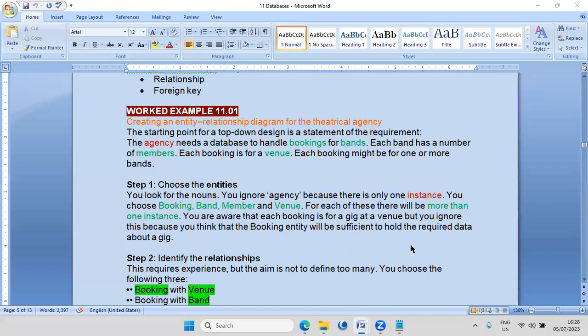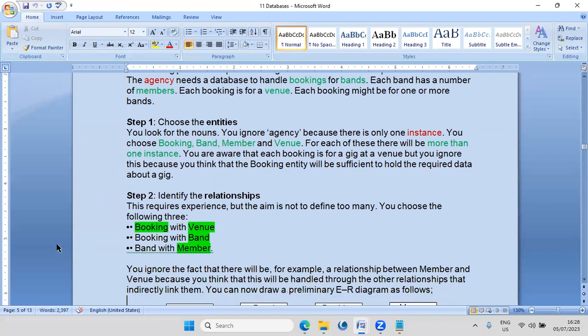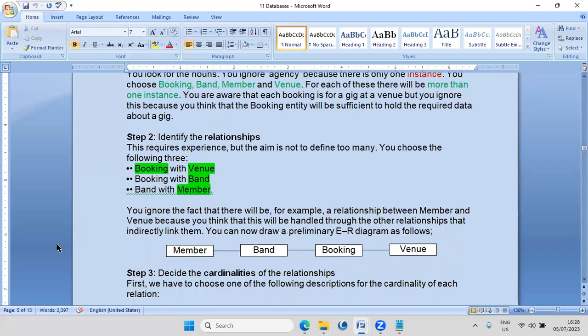Now after identifying the nouns, those will be the relations. For each of these nouns there will be a relation, or a table. Step two is to identify the relationships. This requires experience, but the aim is not to define too many.